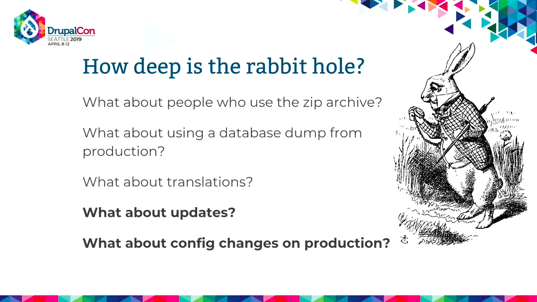There are many complexities that come with it. For example, what about people who want to use the zip archive, where you download from the config, and then you go to the other site and upload the zip? Drupal core supports this workflow, so whatever we put in core also needs to support this workflow. With config filter, there was no hope for that. But in the new version, thanks to the API that's already committed to 8.8, we can simply hook into that, and it uses the same process as for exporting with Drush.